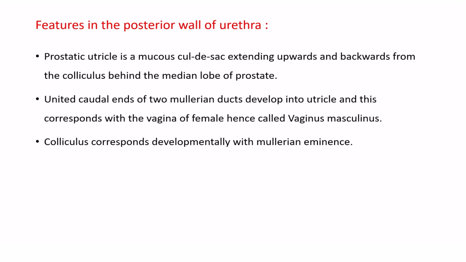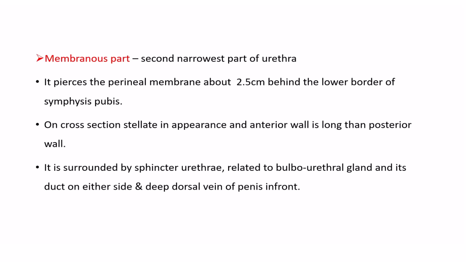So if you observe, all around the prostatic urethra, on each side, behind and in front, it is surrounded by prostate gland. In front, it is the isthmus of prostate. On either side, it will be the lateral lobe of prostate. And behind, in the upper part, it is the median lobe, and in the lower part, it is the posterior lobe, which is nothing but continuation of the two lateral lobes.